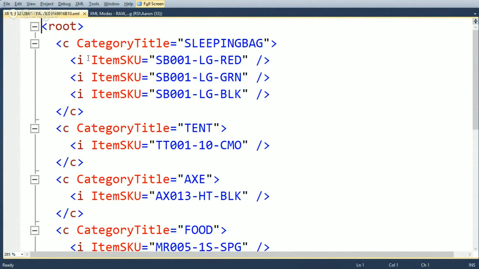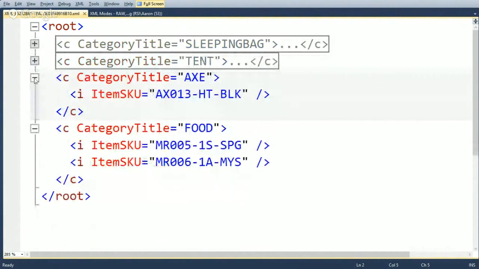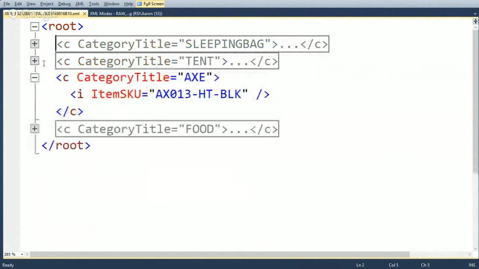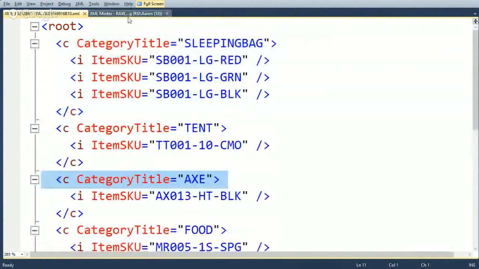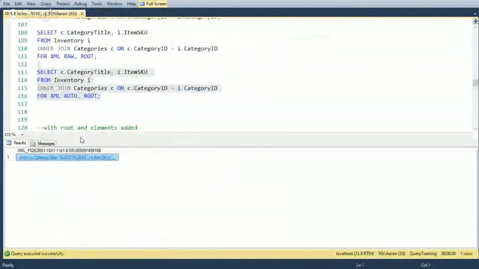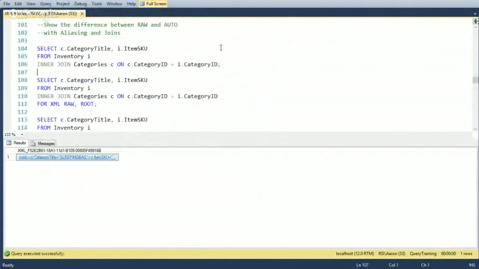So each item has a node name of I, and each category has a node name of C. And since it's well formed, we can collapse them. It's kind of nice, you get auto group bys on that stuff. It groups automatically by itself, and it works left to right.